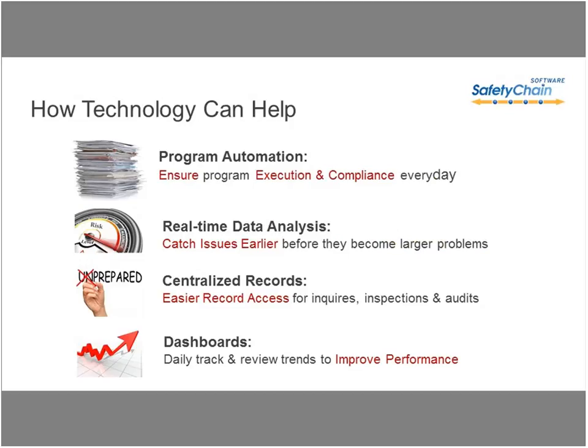Yeah, for sure. I think we can go to the next one. I mean, this reiterates, I think everybody on the phone sees this, right? This reiterates exactly what we're talking about, what technology can do to help. You're going to want to automate your programs. The big part there is not having to go through that stack of paper and figuring out which one item wasn't compliant or which one item wasn't signed off on or which one item didn't follow that standard operating procedure or the current version of the form, right?